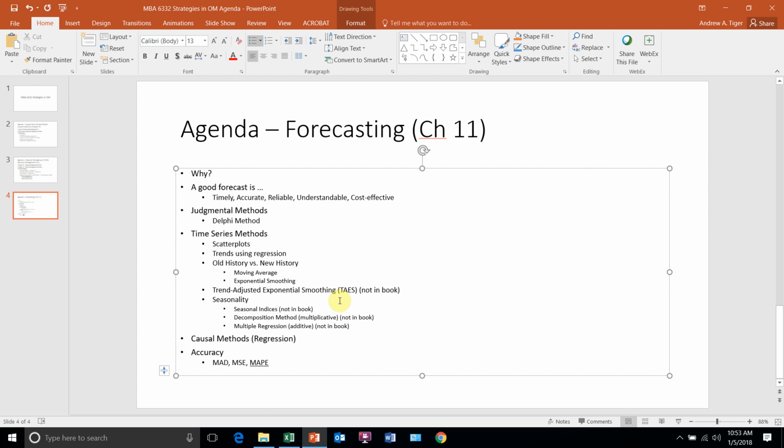All it is, it tells us how much weight we give to what just happened and how much weight to give to old history. The exponential part, I'm not going to go into what that part is, but just know that it allows us to weigh old history versus new history using a parameter called a smoothing constant.